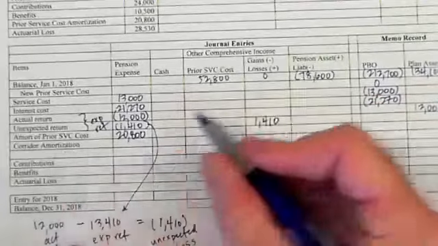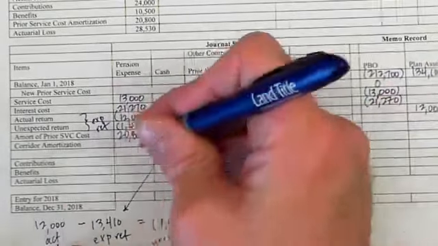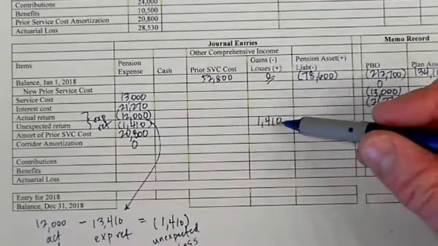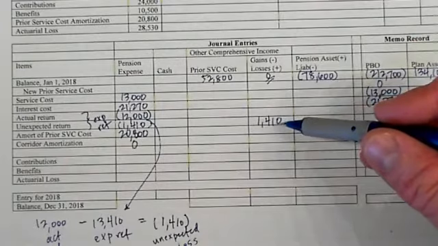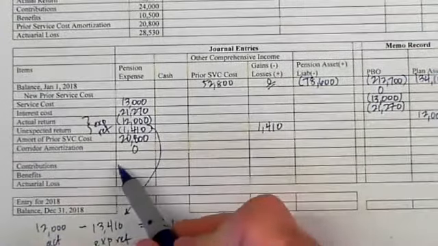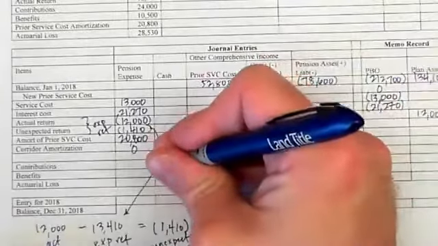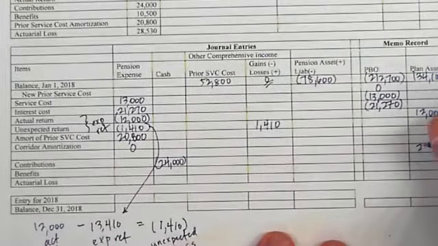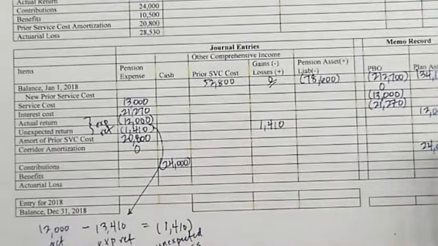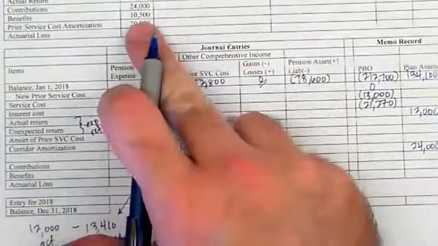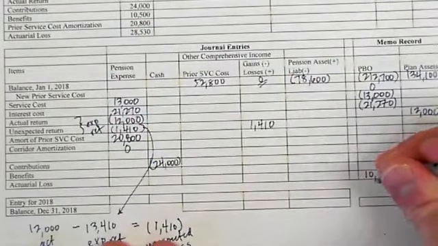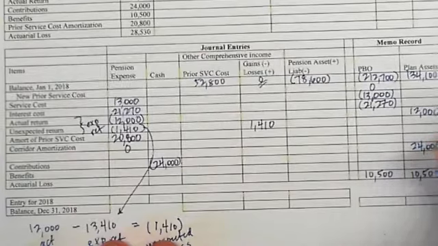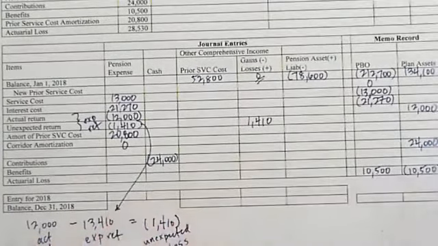We don't have any quarter amortization because it's a beginning of the year item, and we have a $0 balance there. Obviously, we might have some now because we all of a sudden have a balance, right? For contributions, we contributed $24,000 to the plan. That is a credit to the company's cash balance, but it funds into plan assets and adds to that overall balance. The benefits paid were $10,500. That's going to decrease my obligation and debit my PBO. It will reduce the amount of plan assets I have because that's where they are paid out of.